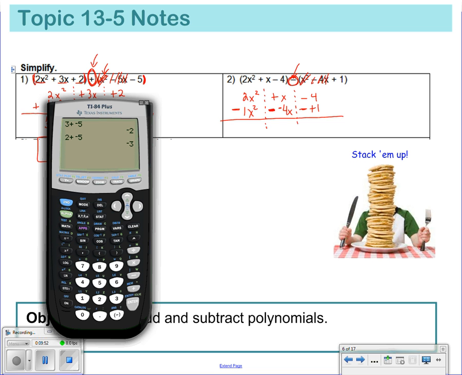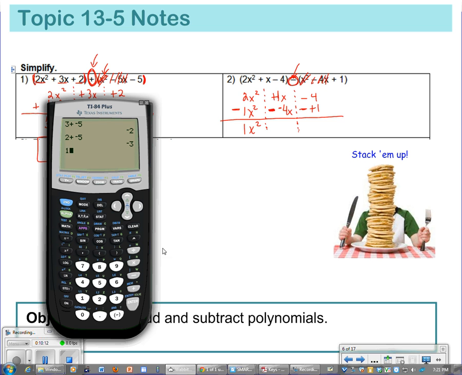Now again, I will use my calculator. And now I have the first column, 2 minus 1. That one's no problem. That leaves me with 1. And then I keep the x squared. This next one might be a little more difficult. Again, the number in front of the x is a 1. So positive 1, I just type in as 1. Now I'm going to do a minus because I'm subtracting. And then I'm subtracting a negative 4.